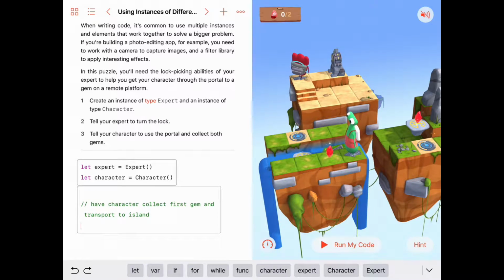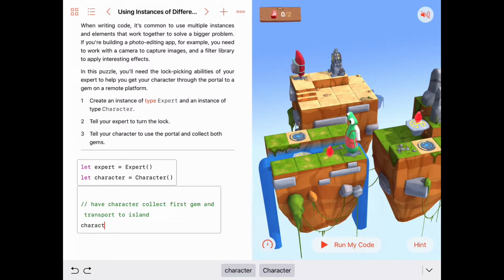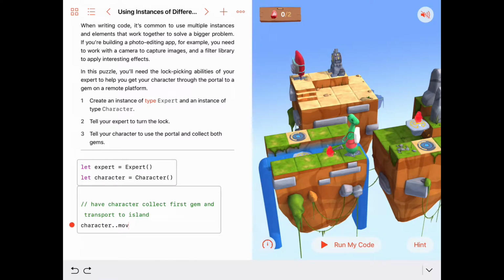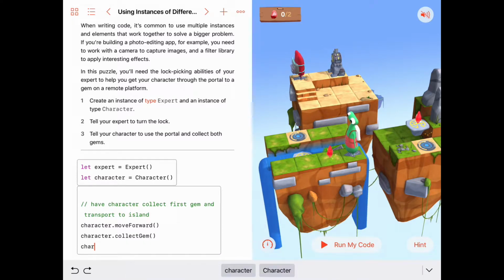So he's going to do a move forward, and remember we have to reference the character and tell the character to move forward, because we don't want the expert to move forward. We just want the character to move forward. Character dot move forward. Character dot collect gem. And then character dot move forward again.